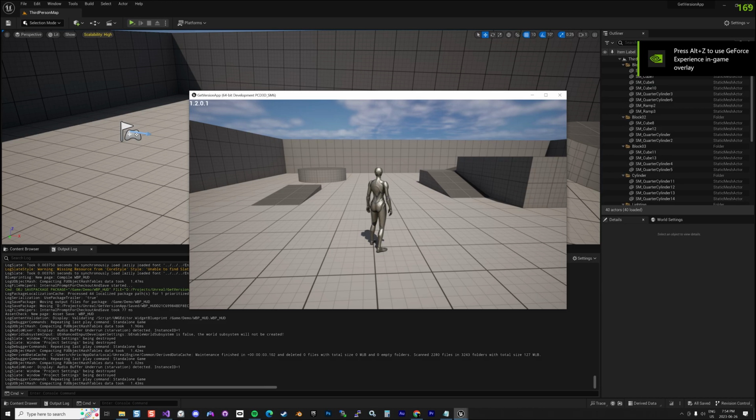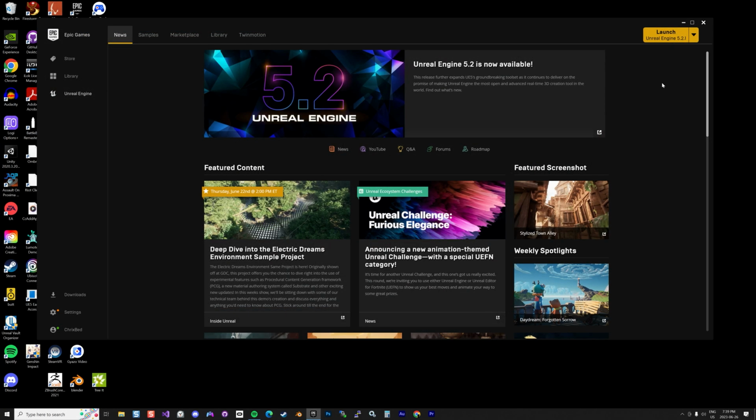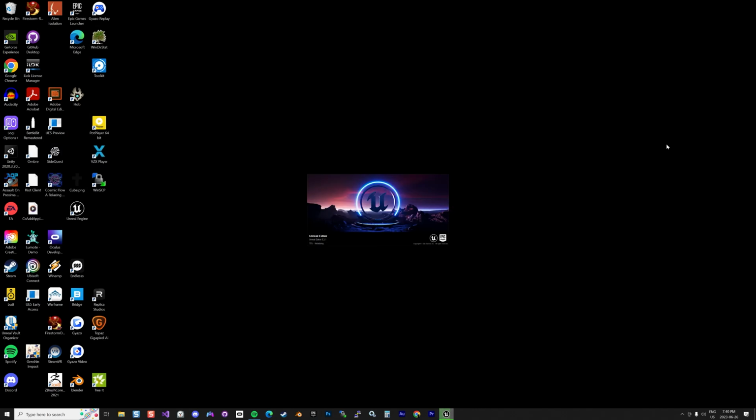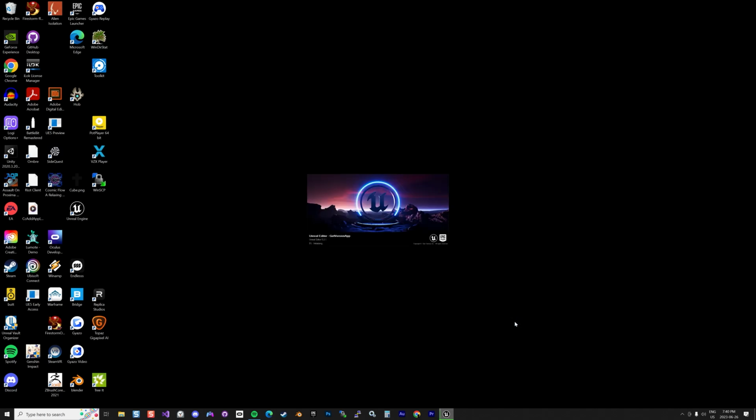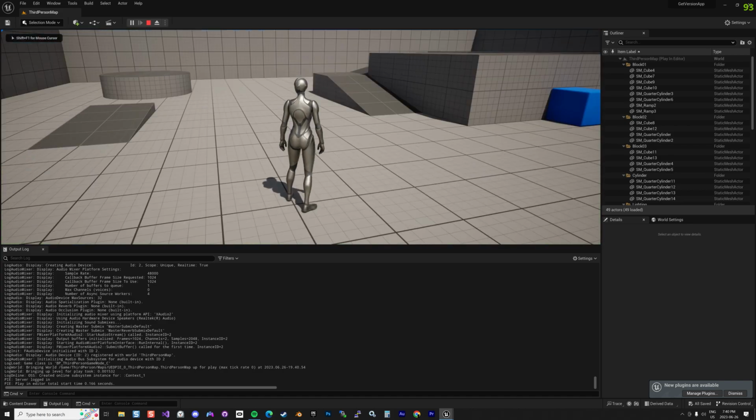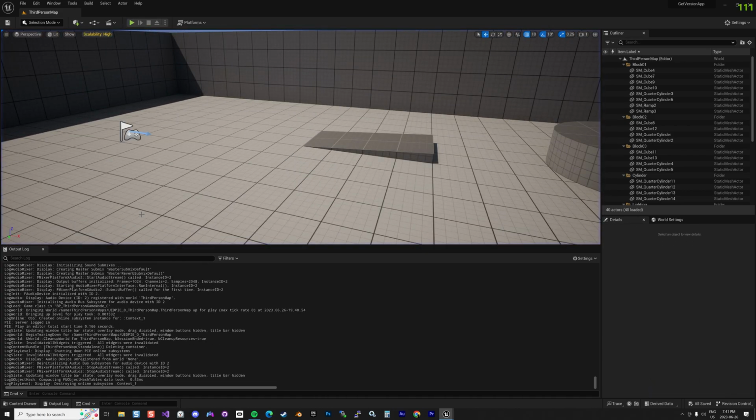All right, so let's dive in and see how we can do this. I'm going to use version 5.2.1 to demonstrate that. You can do this with any type of game. I'm going to choose a third person version, and I'm going to use a blueprint, because I want to convert this to a C++ application down the road. I want to see the full process in order to do that. So just start the application. As a regular one, everything is there.